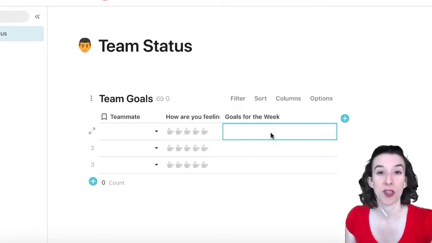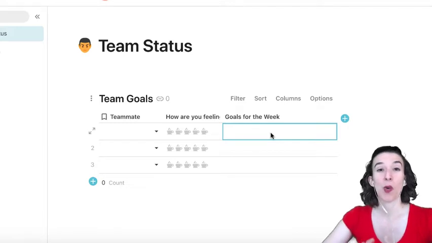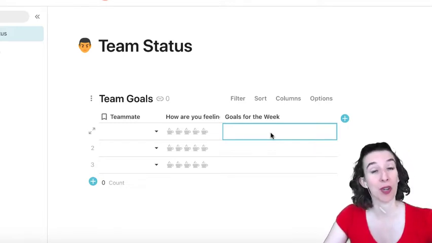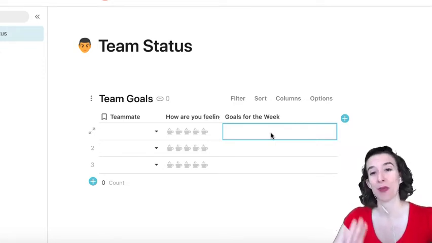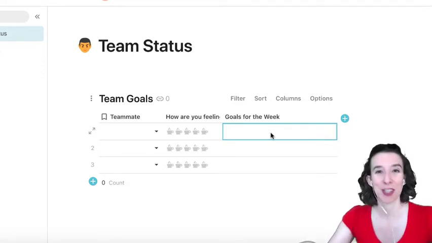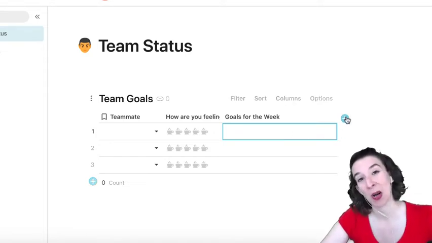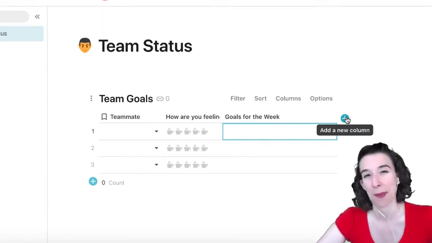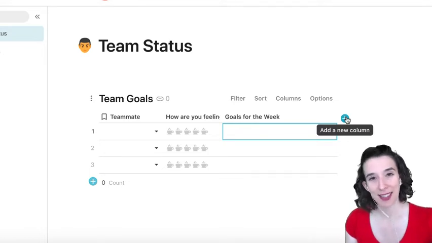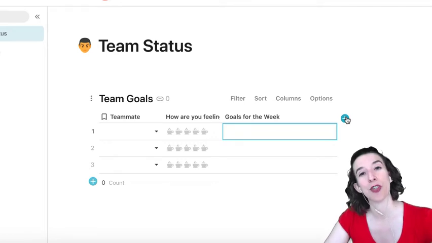So this is just a starter option, but we can go ahead and add as many of these columns as you like. Maybe you want to include a drop-down menu for what days you're going to be out of the office, or maybe you want to include a place where people can add questions, or maybe you want to have a link to images, or something that my team does. We actually have a column for what song are you listening to this week, or what song do you really like, using the Spotify pack to connect things together. The idea is that this status table should be all about your team, your team's culture, and what everybody should do before the meeting. What are some of the things we want to gather?